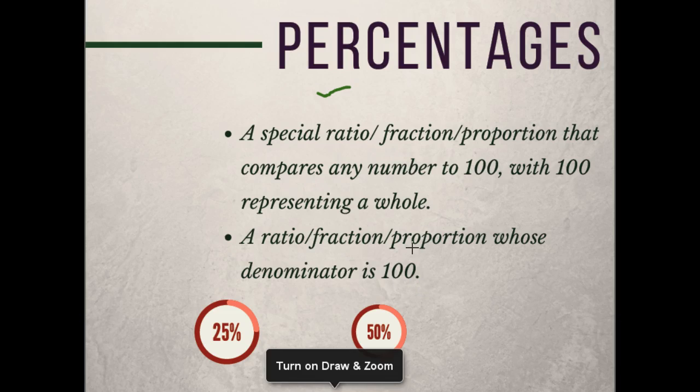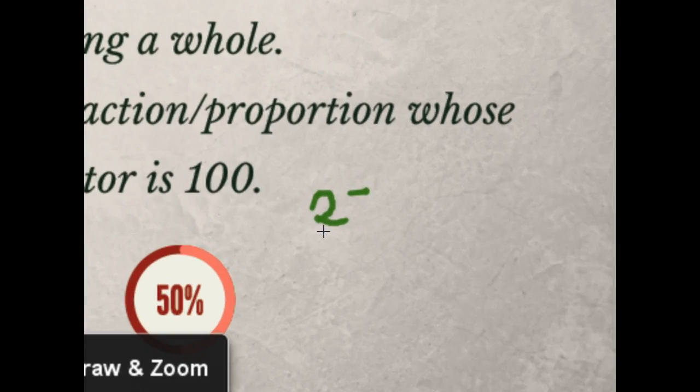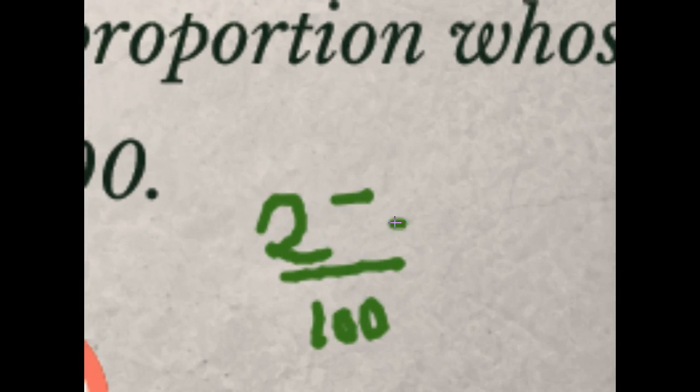And that has made comparison a lot easier across the globe. Anything you want to do, as long as you put it against 100, is easier to understand and to compare 2 quantities. For instance, now I have 25% here. 25% can be written as 25 over 100, which is equal to 1 out of 4. Now, 1 out of 4 in fraction means 1 out of 4. This can also be written as 1 ratio 4, also in proportion as 1 to 4.